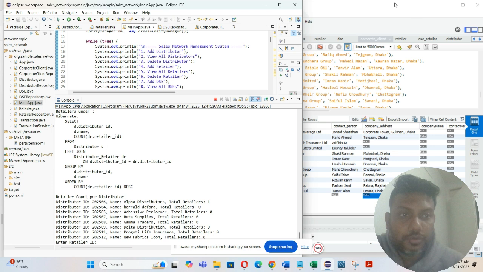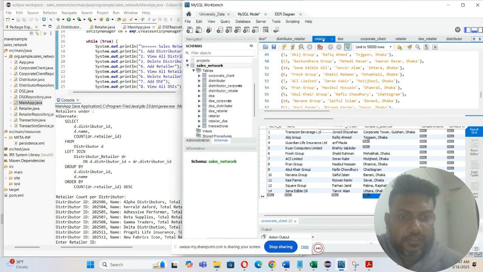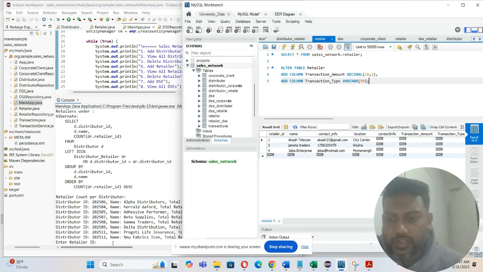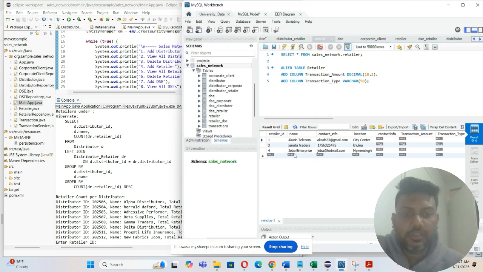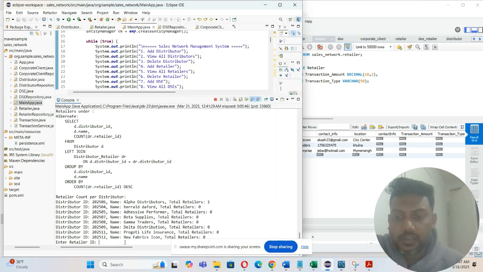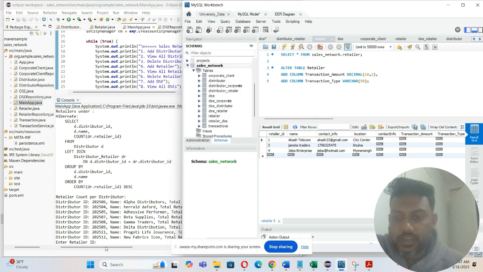If I want to check the retailer information here, I can put the retailer ID. There are some retailers here: Akash Telecom, Jonathan Traders, Jeba Enterprise. I can just type the retailer ID 4.